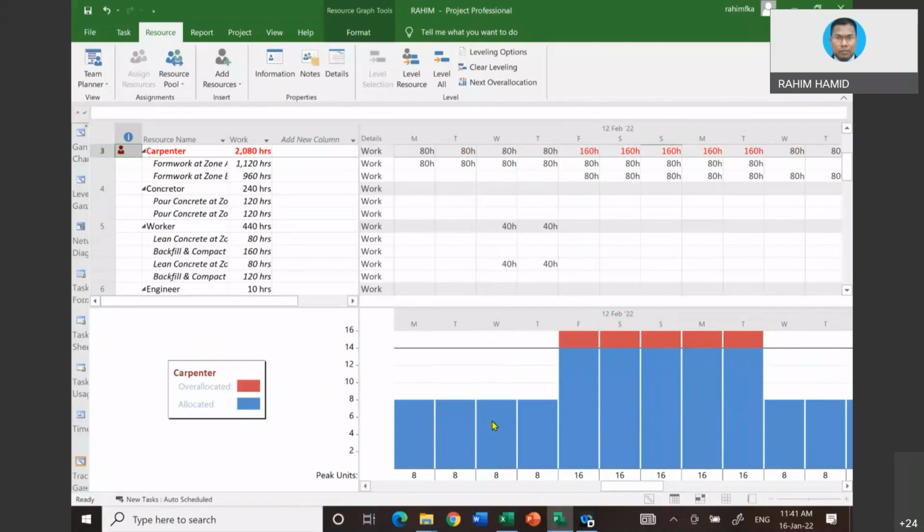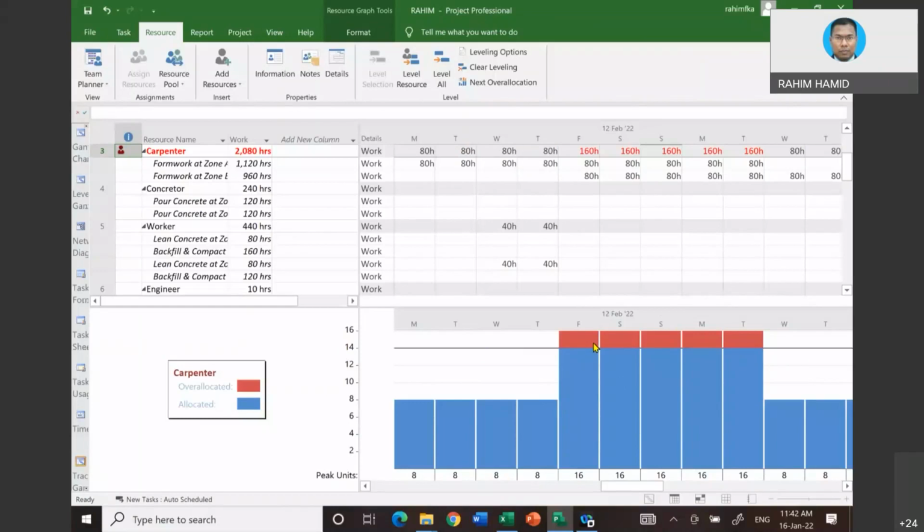It looks like the red in color is the one that we call resource conflict or over allocated resources. The 14 is the one that we limit the number to, but then we are the ones that put extra people on that particular activity. But for sure, sometimes we didn't know until we look at the graph, then only we notice there are extra people there, so we better do something else.